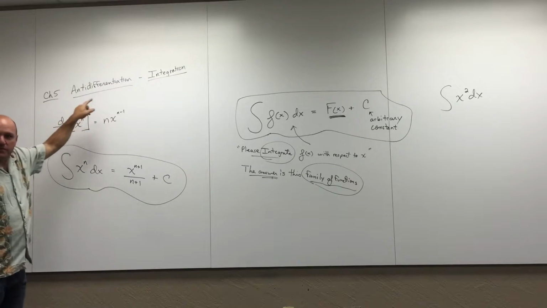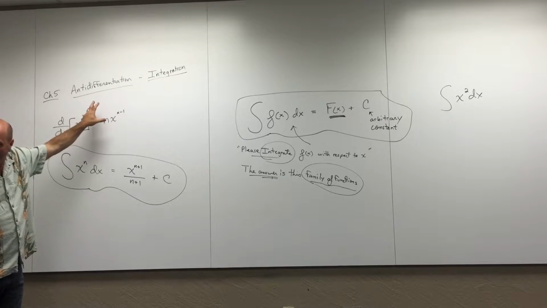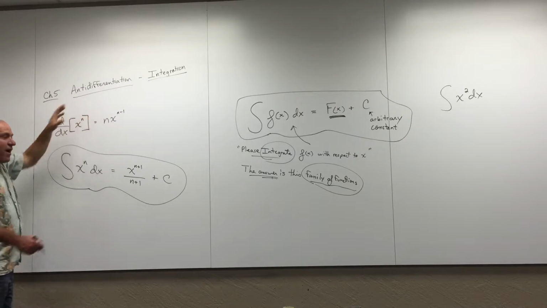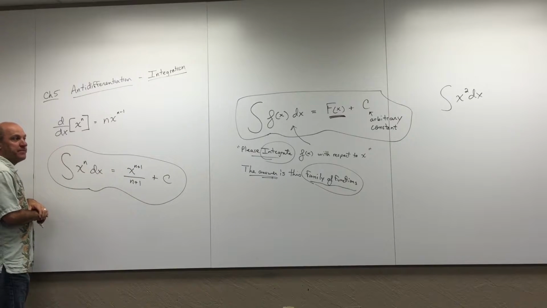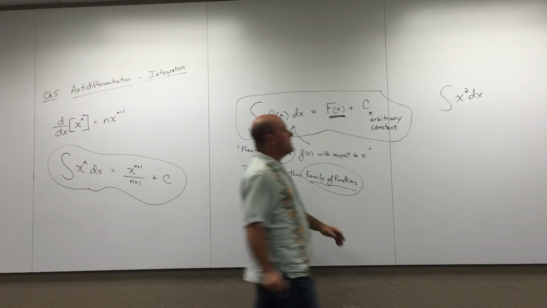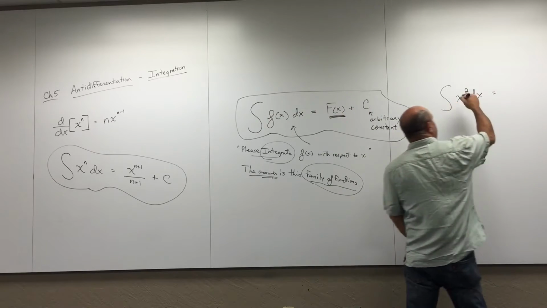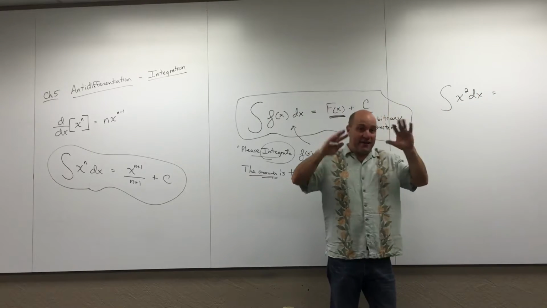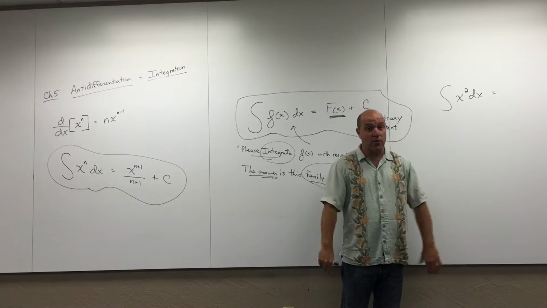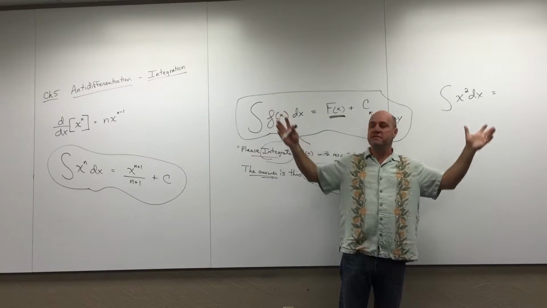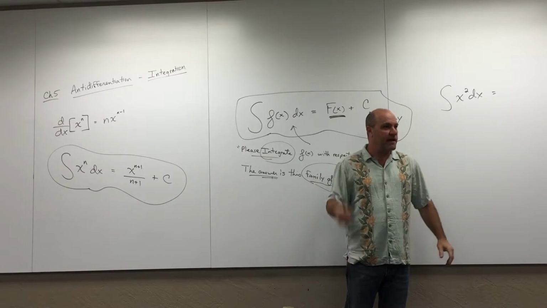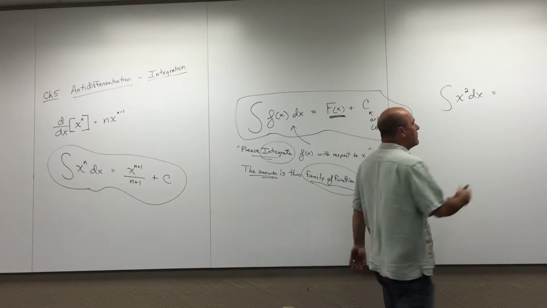Multiply by n, subtract 1 was the power rule for differentiation. Now I add 1 to the power and divide by that new power. It works. Let's try it on this. If I want to integrate x squared, I use this cool new rule, the power rule. I don't really try to think, what is the antiderivative? No, I just use the rule. Add 1, divide by, what do you get?